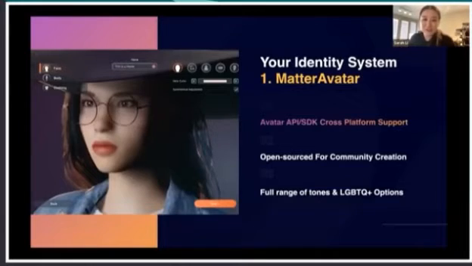Diving into the first of our 3 components, we have an avatar creator. We're aiming to build the highest fidelity and functionality avatar system. So far we've enabled it with an API and SDK for cross-platform support, which means not only can you use it on our platform, but it can be used across other platforms.